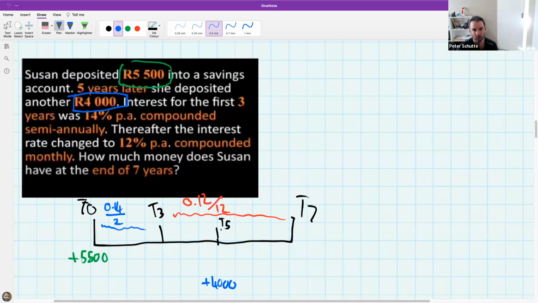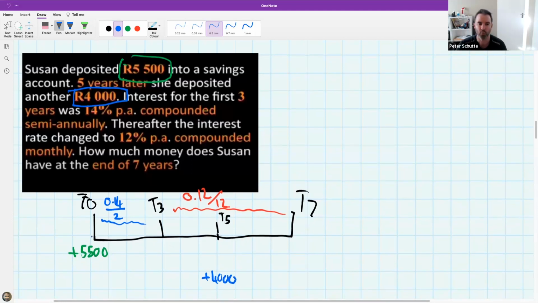And also notice I only put the T5 here at the end because I wanted to start with just the interest rate. Give me a thumbs up if you understand why this way of writing it shows clearly that the 5,500 has 7 years to journey, whereas the 4,000 only has 2 years to journey. And once students get this, they're like, oh, so we get it. Because you don't group them together. You put them separately to keep them separate.